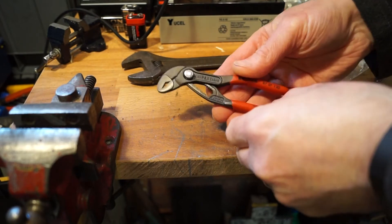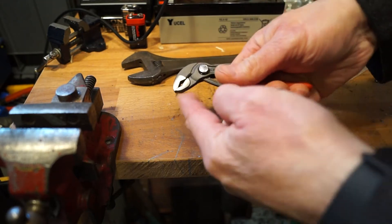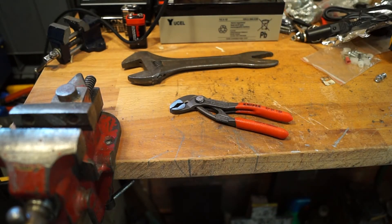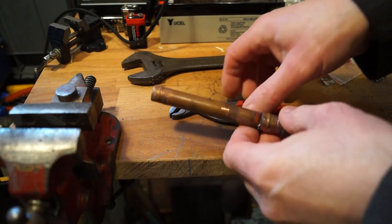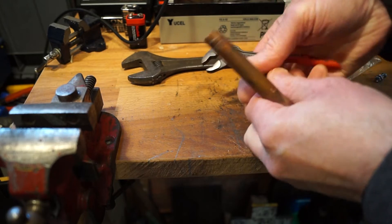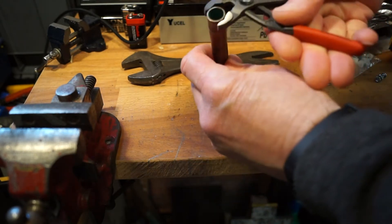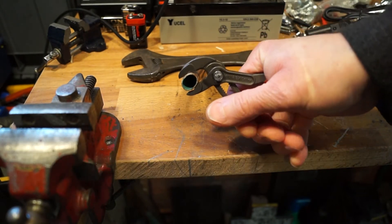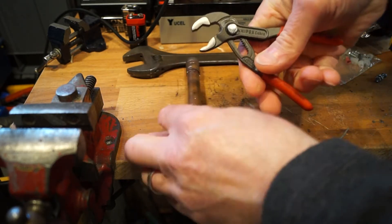So what can we do with the Mini Cobras then? Well I suppose for a start we could take a look at how much pressure we can exert with the little jaws here. To do that I'll bring in this length of 15mm copper pipe and see if we can't crush the end of it. Let's give it a go. Adjust the jaws up a bit, get them in there. That was quite easy then — flatten those nicely. Let's adjust it again, see what we can do.